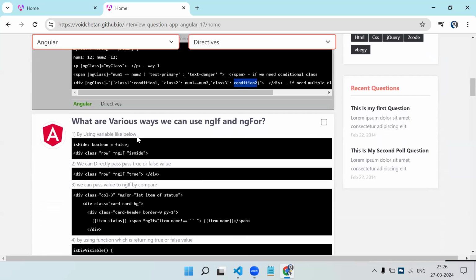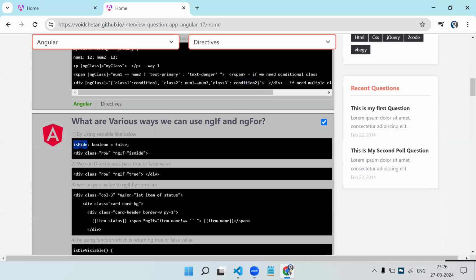Now again, this is not the normal way an interview will ask you. If you are an experienced developer, then you should know all the possible ways by which we can use ngIf and ngFor. First way is by using a variable. We create a variable and use that variable in the ngIf. Second, we can directly pass the reference.